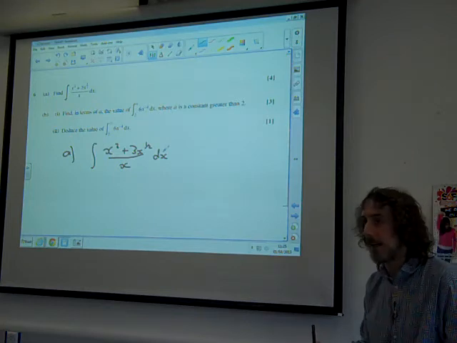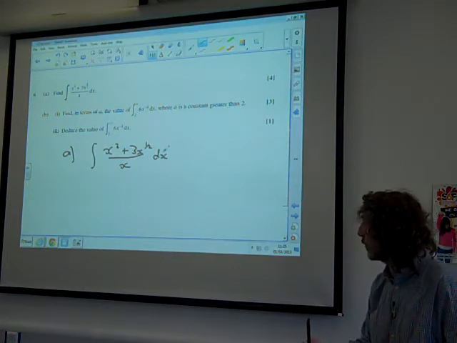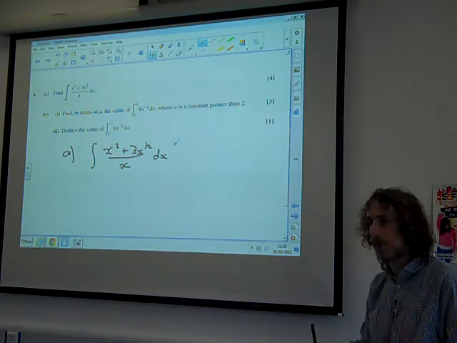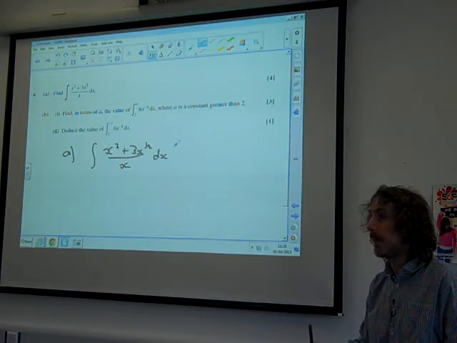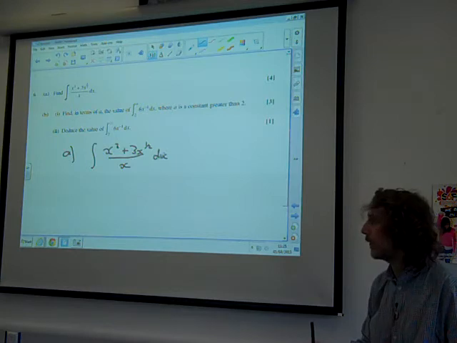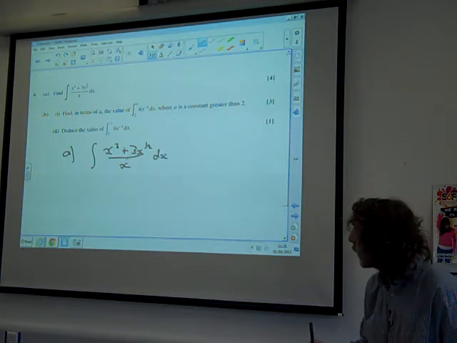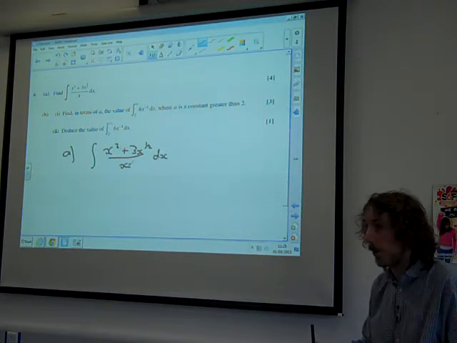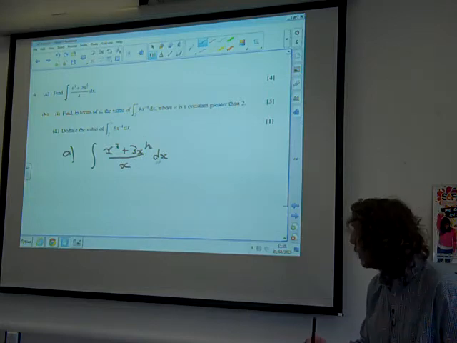We can't dive straight in. It's really important that we don't just integrate top and bottom of this, because it doesn't work like that. We need to get it so that we can see it one term at a time, just on their own, before we do anything else. So here we've got a fraction that is over a common denominator, so we can split up the fraction and think about it in two parts.